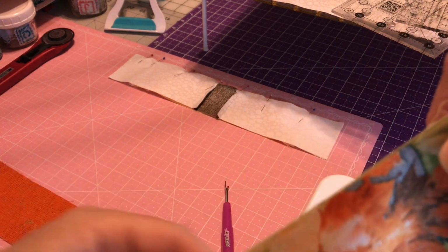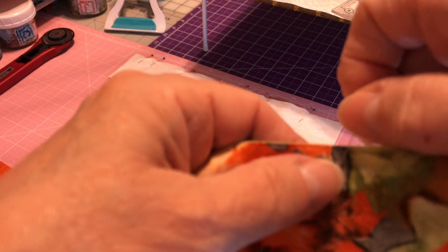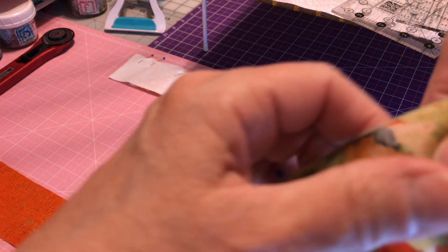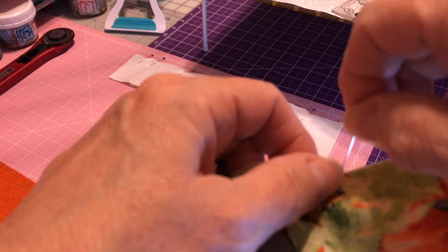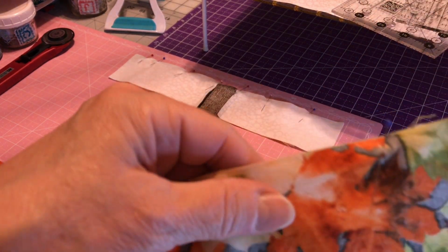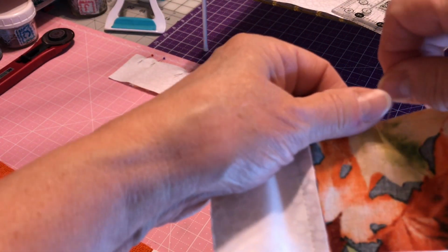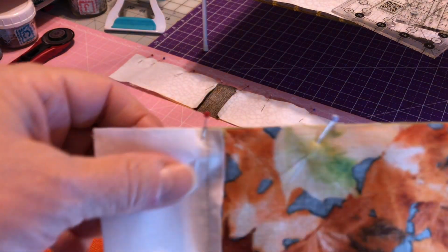All right, then just go right back to the middle, and then I'll just put a few pins. There's about the middle right there. And then off to the right I'll put one, because on these longer pieces, this is where you've got to worry about it all stretching. And I'll go back over here to the left and catch about midway between here. Okay, so that one's pinned.